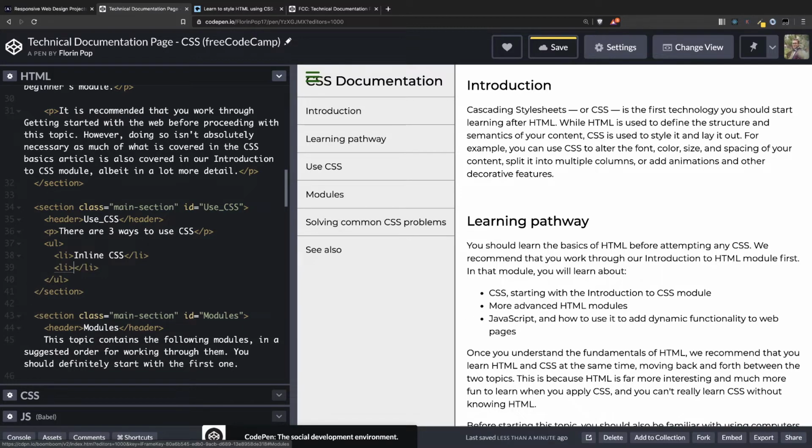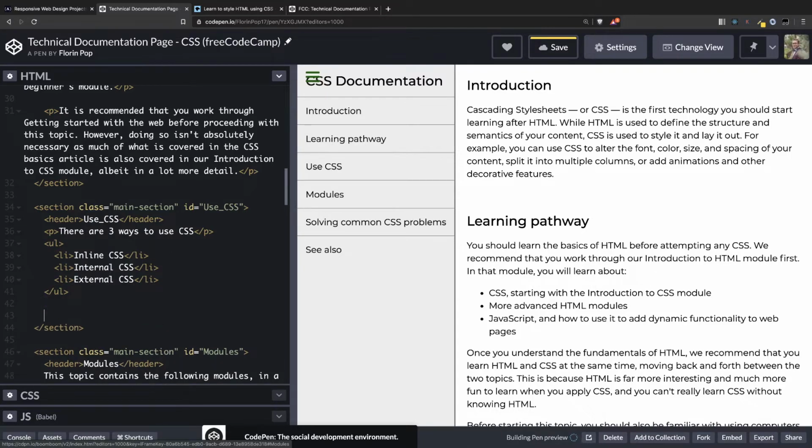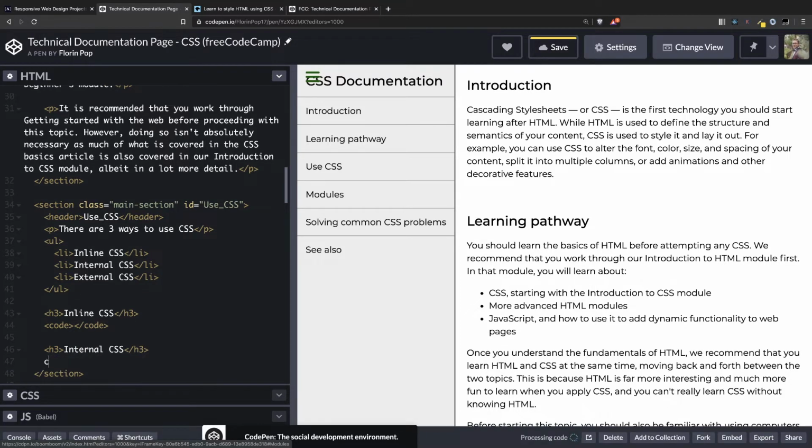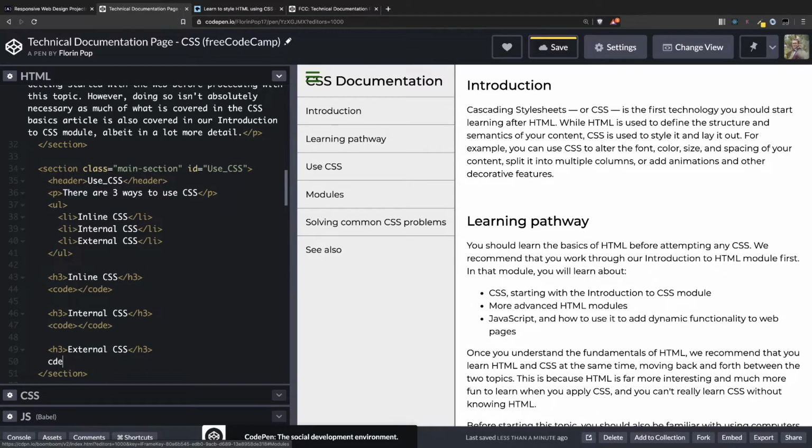Inline CSS, internal CSS, and external CSS. And underneath here we can have h3 inline CSS, and we can have code. Also h3 internal CSS, and we can have some code, and h3 external CSS code.